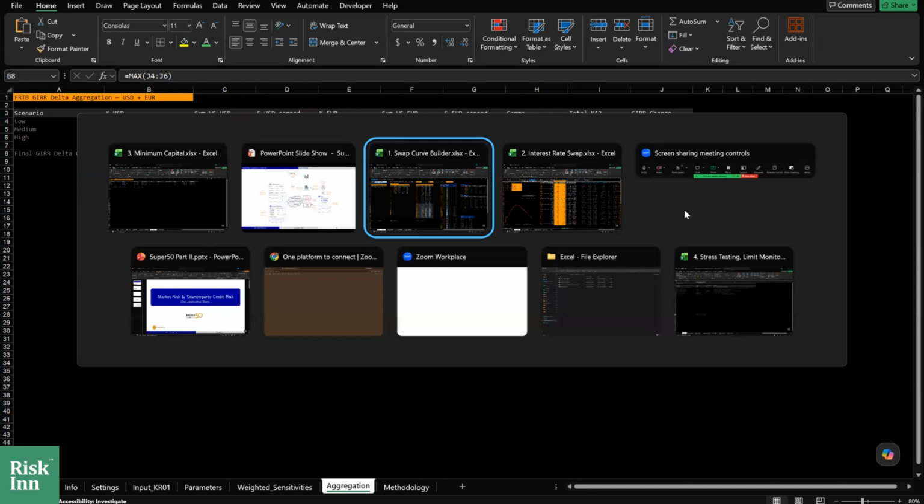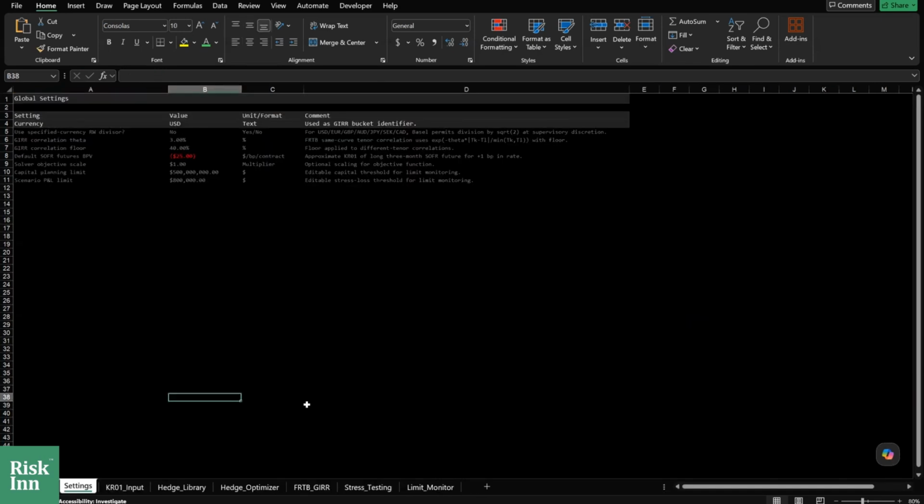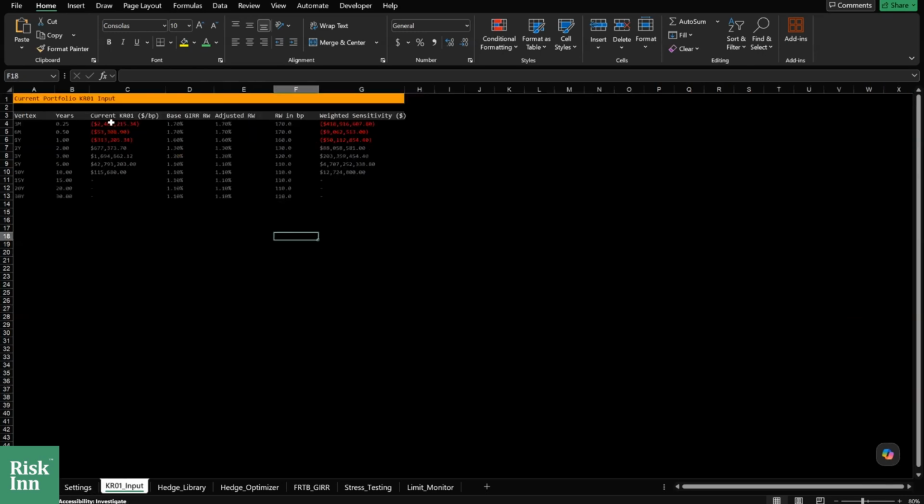What do we have? Stress testing and limit monitoring. So now that we have these inputs, these sensitivities to the risk factors, right? We want to hedge that risk. Maybe some of the risks are not tolerable, or it is breaching the capital limit, or some of the limits that we have in terms of exposure, internal limits, right? So we want to control this risk by entering into hedging instruments.